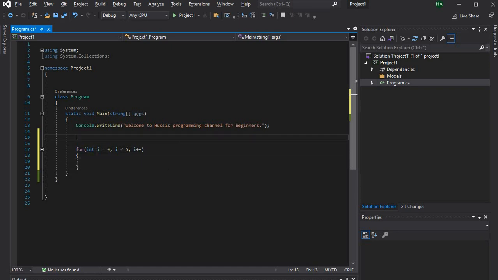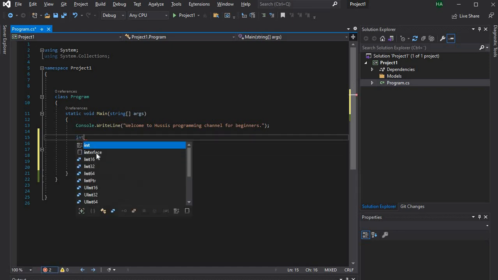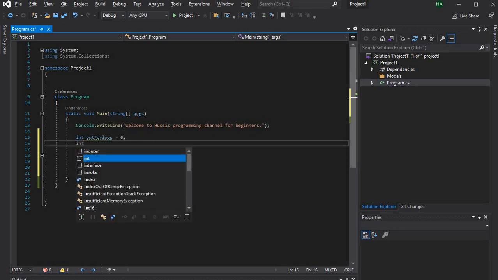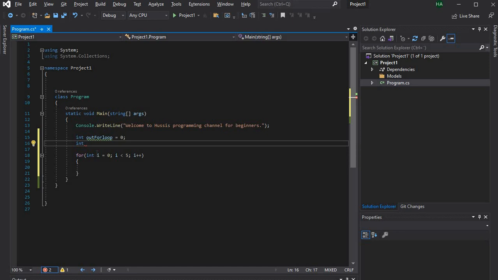Okay? So let's write something like int outer for loop, which is 0, and int inner for loop, which is 0.